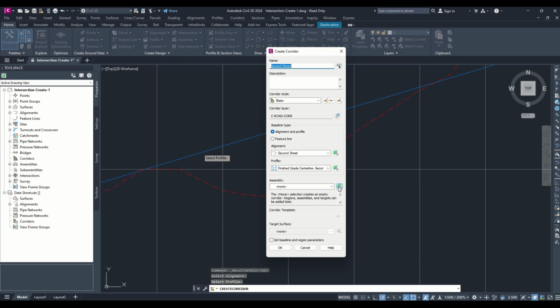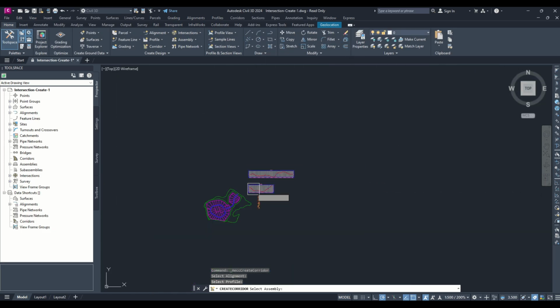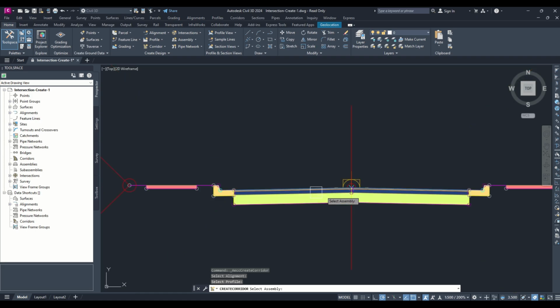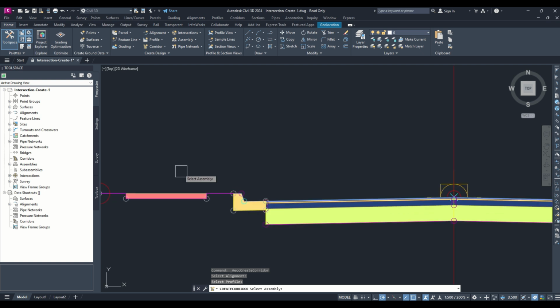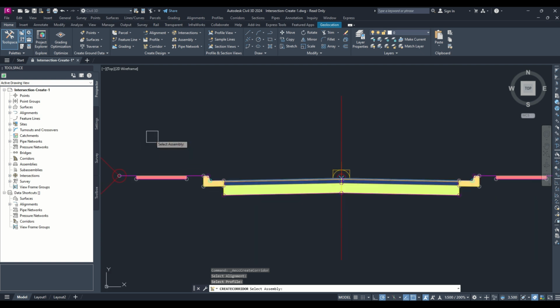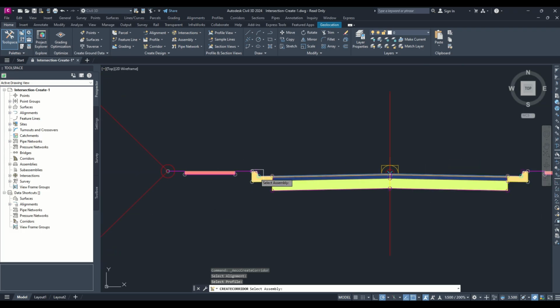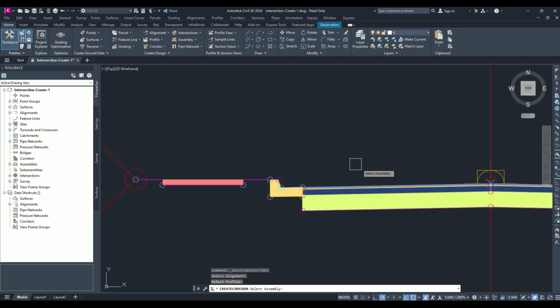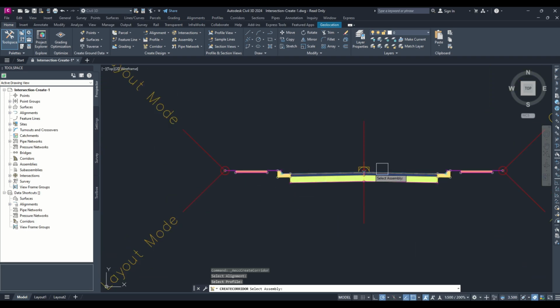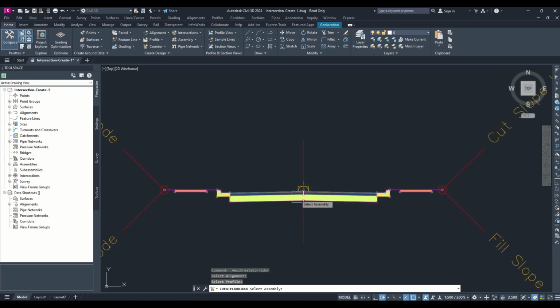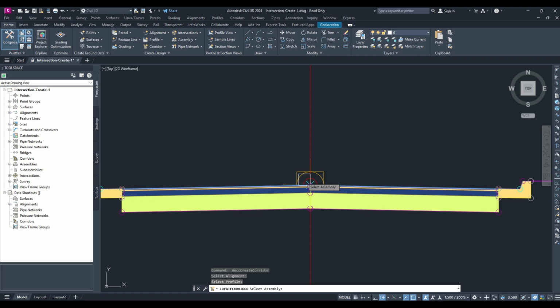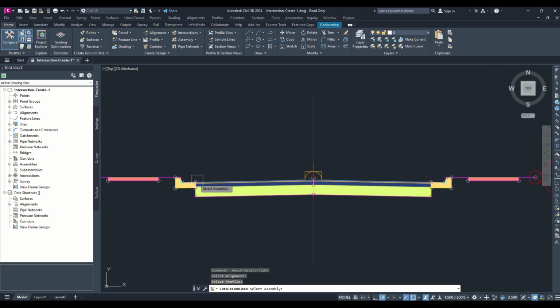The assembly is like this, the cross-sectional view of the road. I will show you just now. If I click here, this is the cross-section of the road. This is where the car will move. This is called the curb. This is an urban road. In urban roads, water flows from the surrounding areas straight into the road where it is drained. Okay, so in a rural setup, it flows from the road to the outside environment. Now, this is the center line. This is where the crown of the road is. This is the edge of the road.